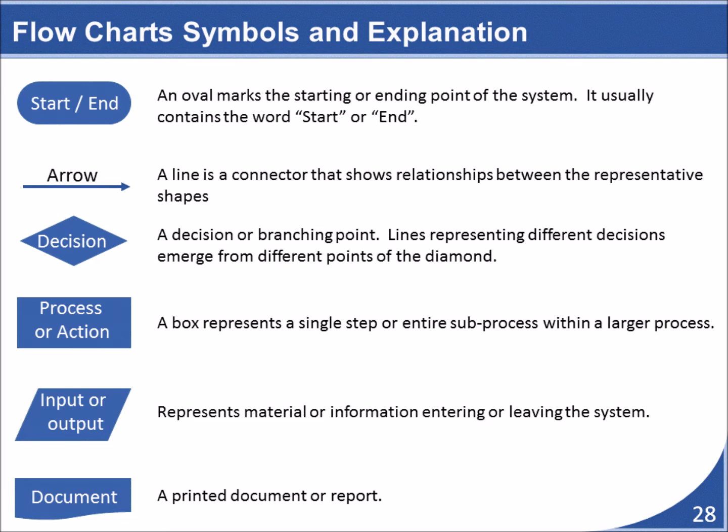The symbols shown on the screen are the basic symbols used with a flowchart. Some common uses for a flowchart include illustrating the lower levels of a WBS, showing the project's processes or its workflow, modeling task predecessors, documenting a process, or even modeling computer algorithms. Let's see an example of how this would be used.